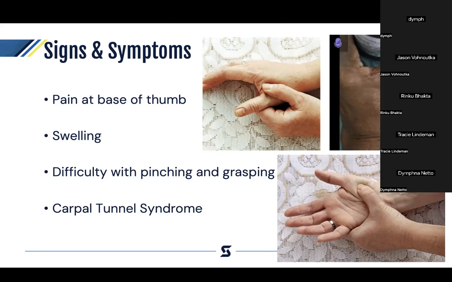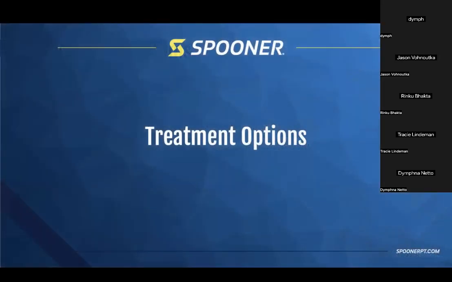So we'll talk about treatment options. Now, in terms of arthritis, whether we're talking about the basal joint of your thumb, hip, or knee, the treatment options are all the same. It's about reducing symptoms. There's no way to regenerate that cartilage. So it's anti-inflammatories, bracing, therapy, which we'll go into shortly, injections, and then eventually surgery. So I'm going to have Elli chat first about some of those early options before we get into the more significant ones.